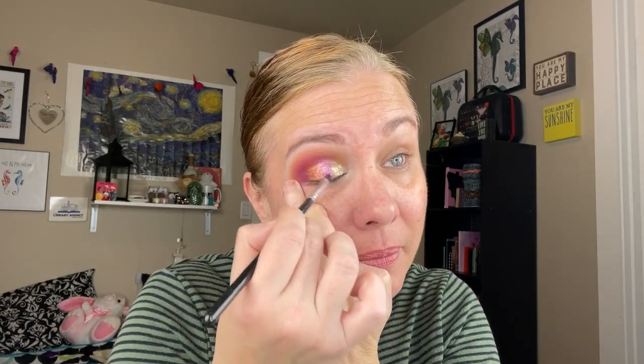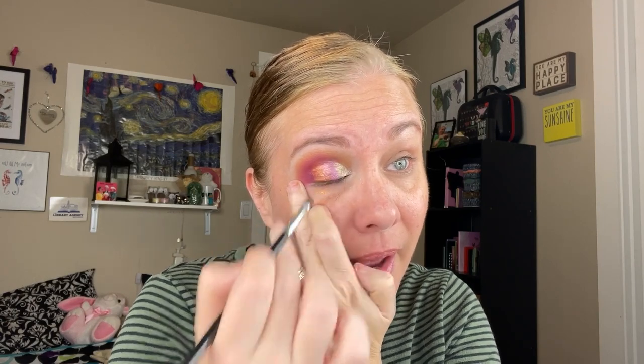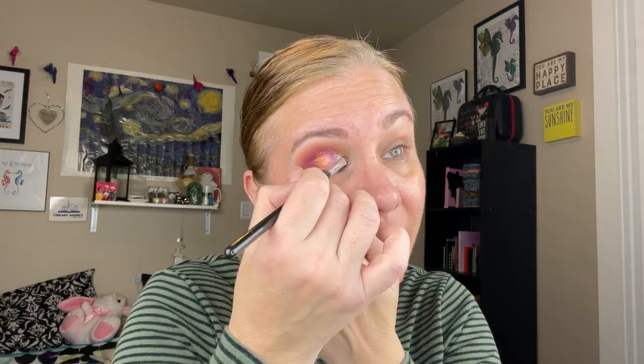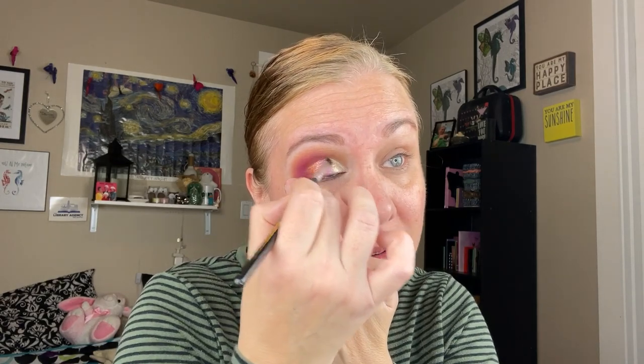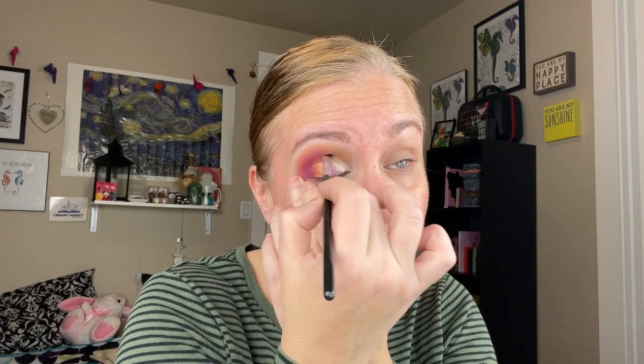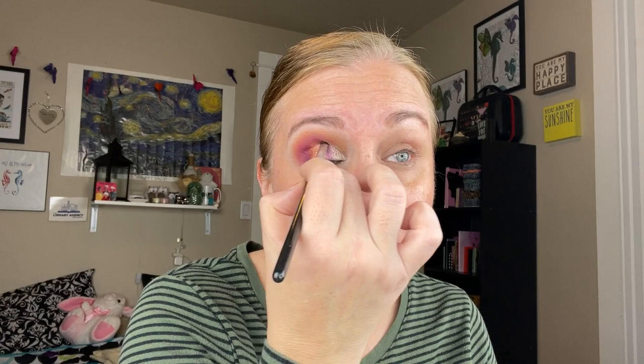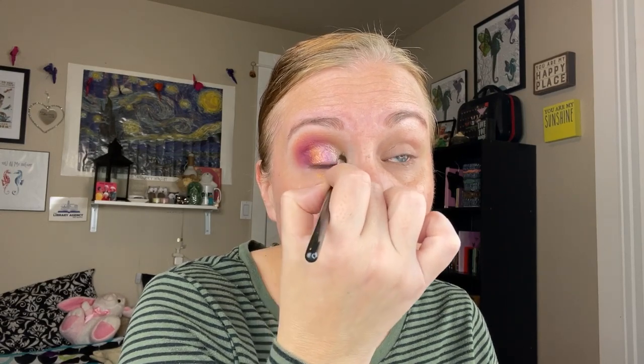Oh, yeah, this is absolutely gorgeous. And it does kind of have a little bit of that honeybee shade in it, like the reflex. I have kind of that purpley pinkness going on. Oh yeah, this is stunning. And it's just a really beautiful gold and purpley pink mixed shimmer shade. You know, it's very sparkly and it's stunning. When I used it in my inner corner yesterday, I thought, you gotta get this on your lid, lady, real soon, because it needs to be there. Definitely does. It's gorgeous.